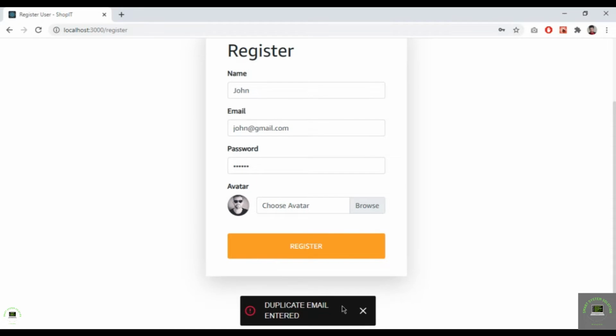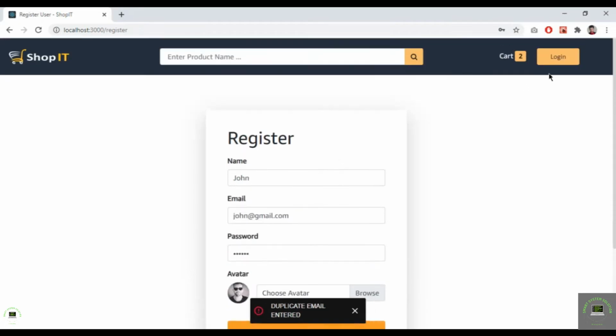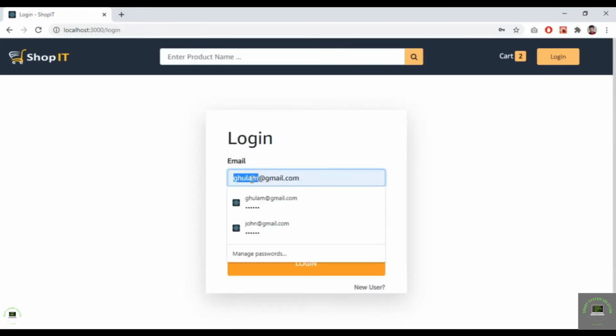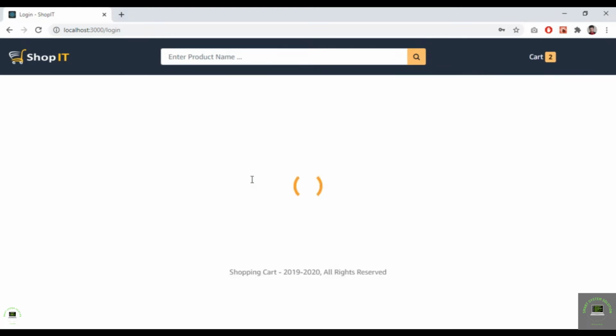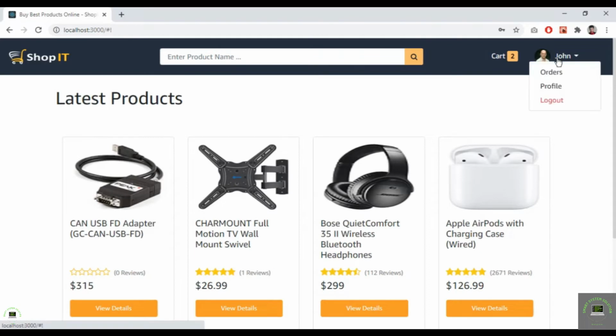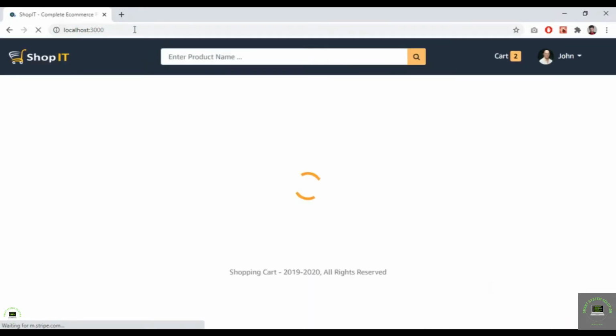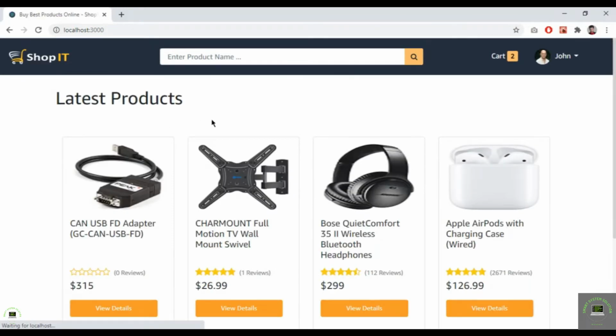So duplicate email, this John already exists. So go to login, put in here John, 123456, and yes, now you can see that I don't have the option of dashboard here, but if I go to /dashboard, you can see that I am redirected back to the home page. I cannot access the admin routes. Okay, so only admins can do that.